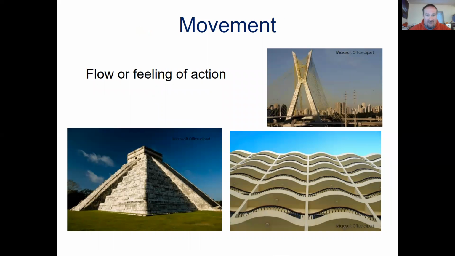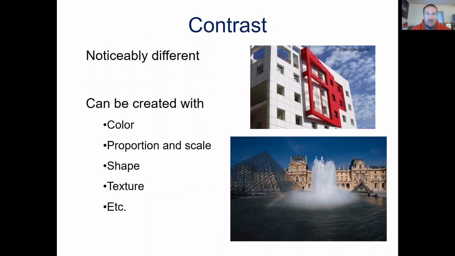Movement, which is just the flow or feeling of action. And we kind of talked about the curved lines, the wavy lines. They create that feeling of action or of movement. Then contrast. It's just something that's noticeably different, and you can create contrast with color, proportion and scale, shape, texture, any of those elements.